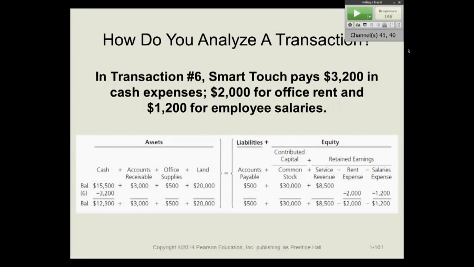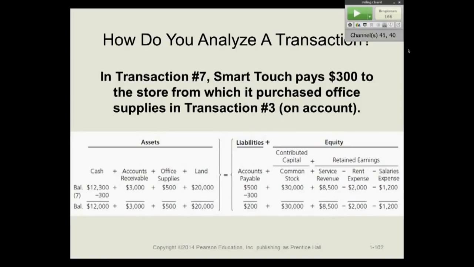All right, let's go to the next. In the next case, transaction 7, this one could be a little bit sticky. The reason why I say that is we're paying off part of the office supplies. Now, this is not an expense. You're just paying off a liability for an asset that you have on your books. Getting back to your question and the comment before, office supplies are something that I still have to use, and they're still assets to me. I didn't use them up.